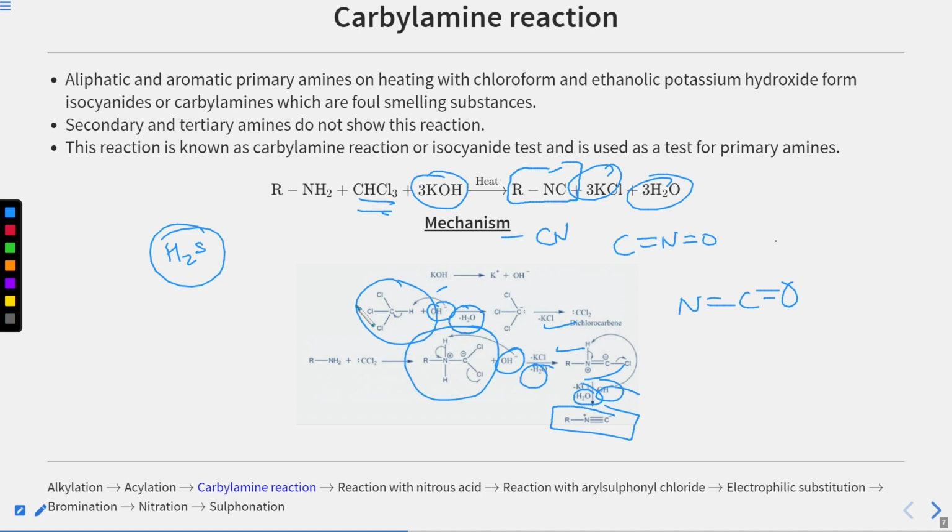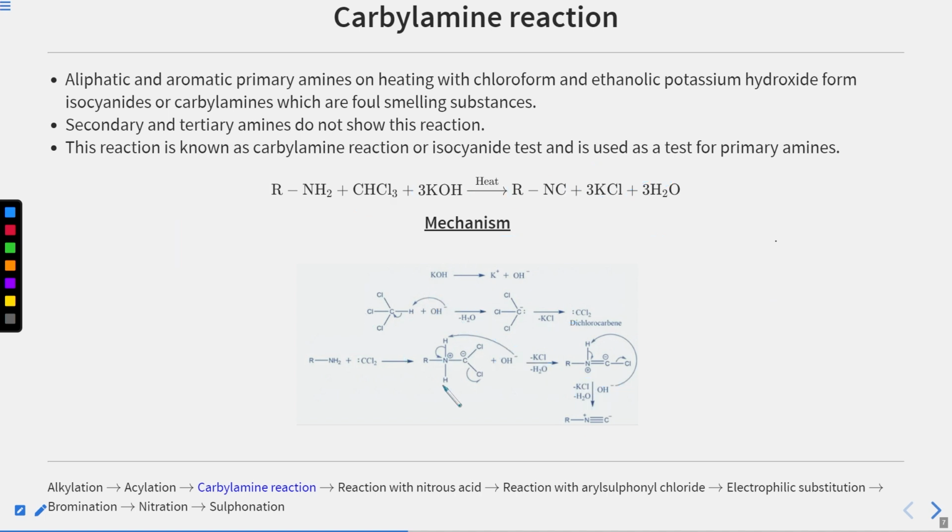So if we summarize this without going through the mechanism, it is basically a reaction of amine with chloroform in the presence of base to give isocyanide, which is identified by its foul smell, and this method hence can be used for identification of primary amine. Now if I ask you why primary amine only, why not any other amine? This reaction involves proton abstraction 2 times, and both protons are deprotonated from the nitrogen only. If it does not contain enough hydrogen, then this reaction will not be carried out, and 2 hydrogens are present only in primary amine. So this is the reaction.